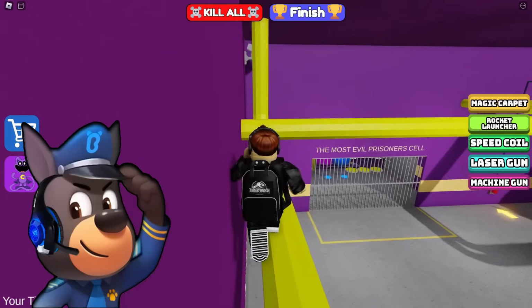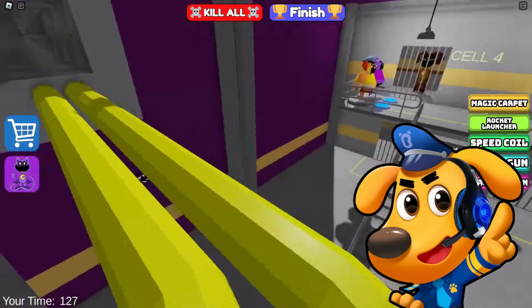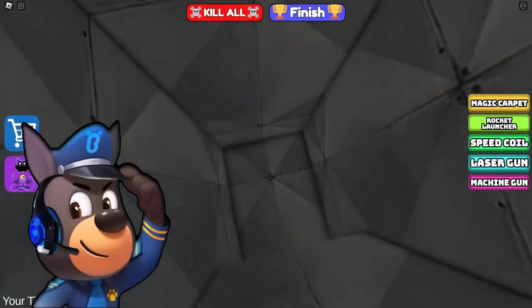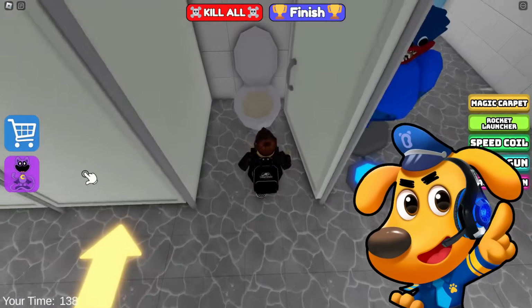Great, we got away from the pot-bellied police officer, but that wasn't too difficult. Better not celebrate too early, or we might slip on the pipe and land right back in his paws. We go back into the ventilation shaft. Hopefully Freddy doesn't jump out from around the corner. Oops, we ended up in the men's restroom. Let's try not to get into an awkward situation.